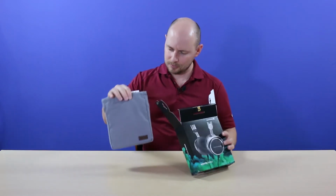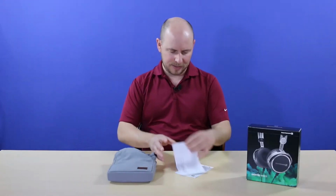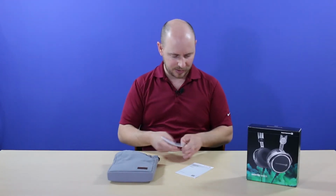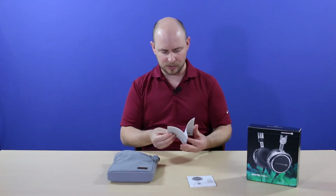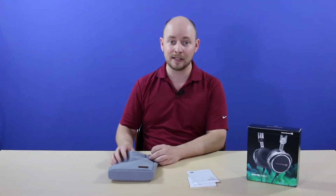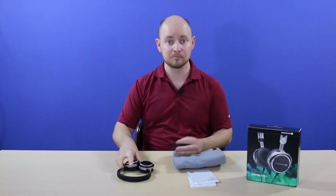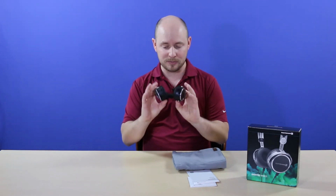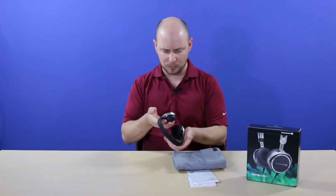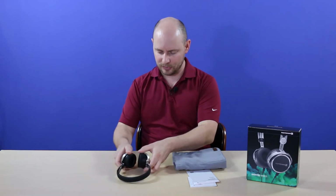The very first thing you come to is the bag that the headphones come in. And the paperwork is just their typical multi-language disclaimers, and then you have the instructional material here, which walks you through using it, which in this kind of situation probably isn't going to be too important, because it doesn't take a rocket scientist to figure out where to plug in a cable into your device and you're done. So you have a little piece of foam that protects the headphones from scratching together during shipment. These are the headphones themselves. They're very light in weight, and you have your two cable connections, your inserts right here on each side for your left and right.